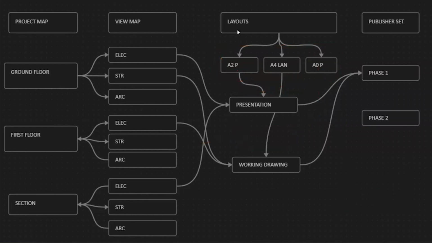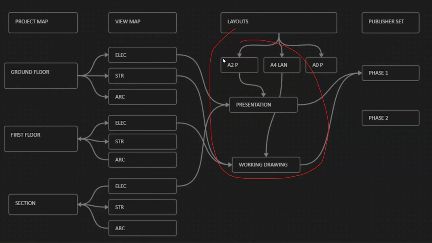Now, finally, from layout, whatever sheets you have created, you now have so many architectural drawings, so many structural drawings, sections and elevations, and some 3D views. You need to publish them. When you want to publish them, that is going to be another topic with respect to how we are going to do a publish.